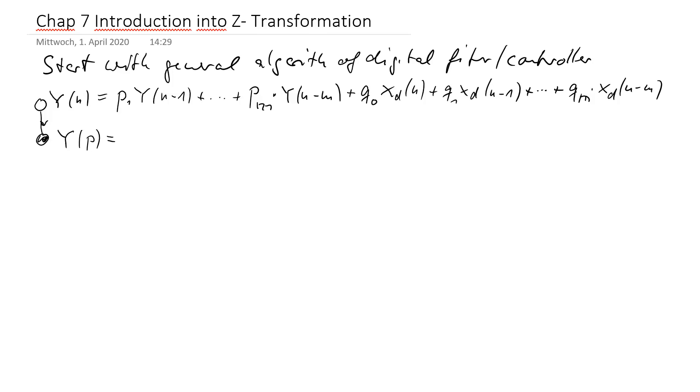Laplace transformation is linear. So I can now convert each part of the sum individually, and then add the result. That is the way I want to use here. The linearity of the Laplace transformation is useful. The linearity leads to the fact that a coefficient, a constant coefficient in time, also gives the same constant coefficient in frequency domain.